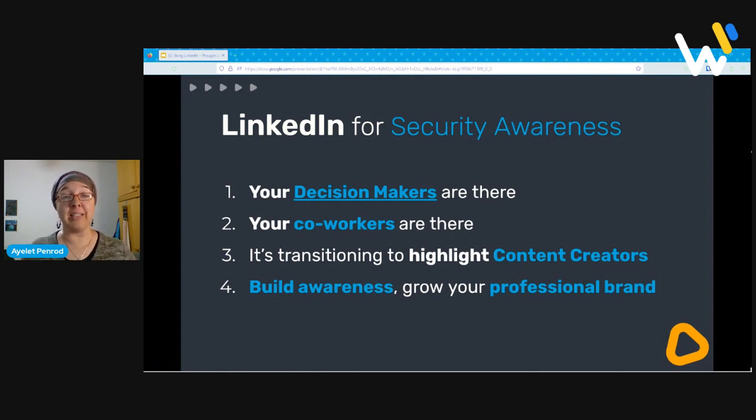The more you post consistently of the awareness messaging that you want to bring forward, it's going to build that awareness indirectly with your colleagues, even with the executive board and hopefully board members. We talked about this last month. Make sure you're connected with them. Make sure you're engaging on their posts, and that will raise the visibility as you post your own content.